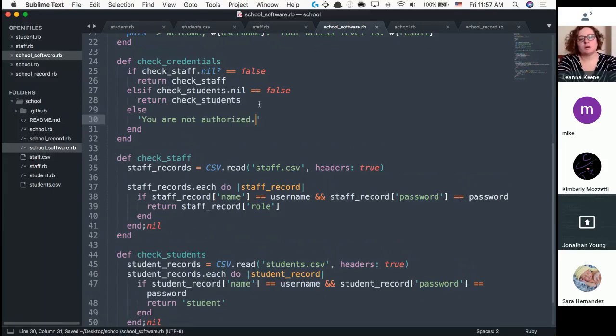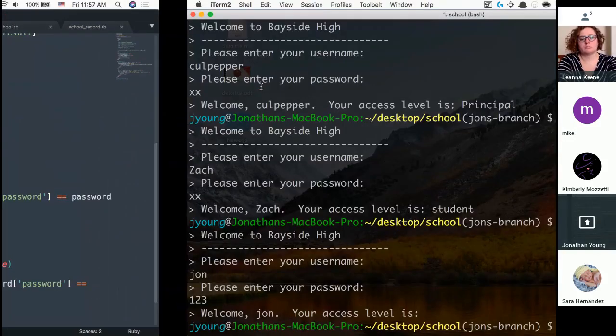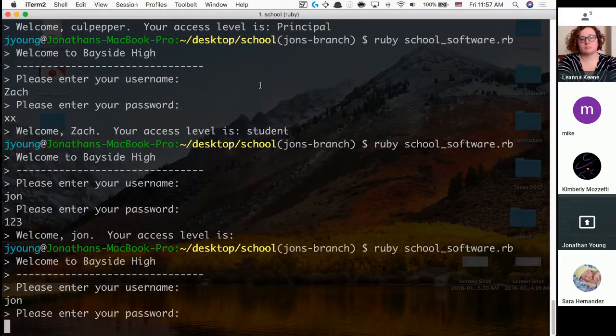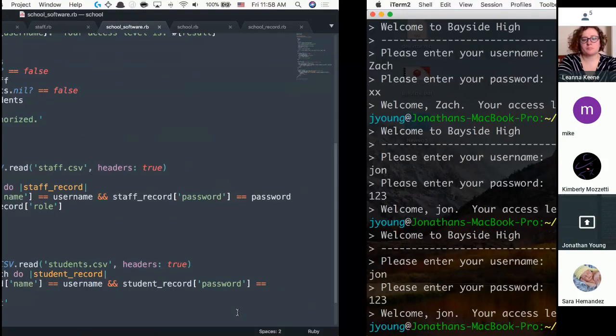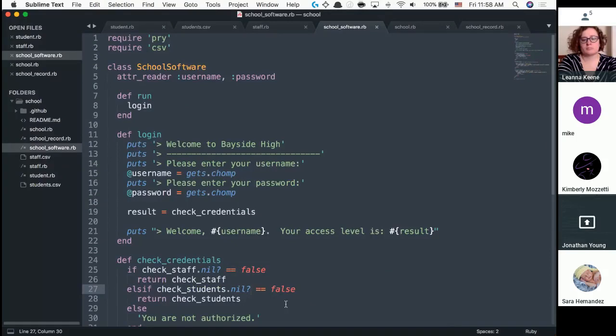Need that question mark on it now? John, 1, 2, 3. Welcome, John. Your access level is you are not authorized. Well, I mean, that's something. And we can go back and do a whole bunch of if-else checks just to make sure it doesn't say your access level is you are not authorized. Like, you could conditionally change this if you'd like. But this is where I would start doing things.